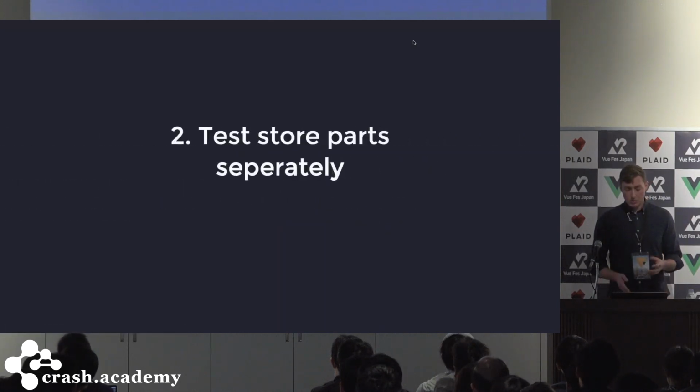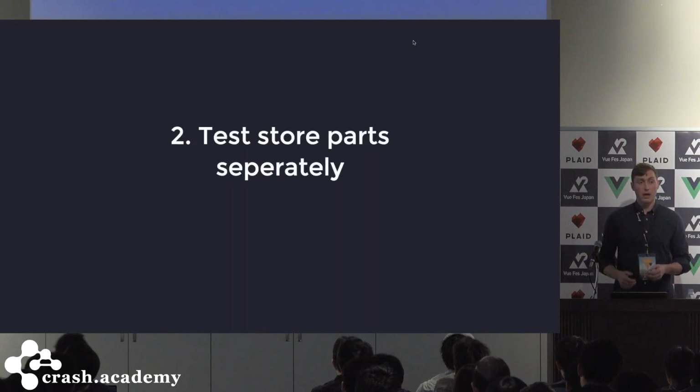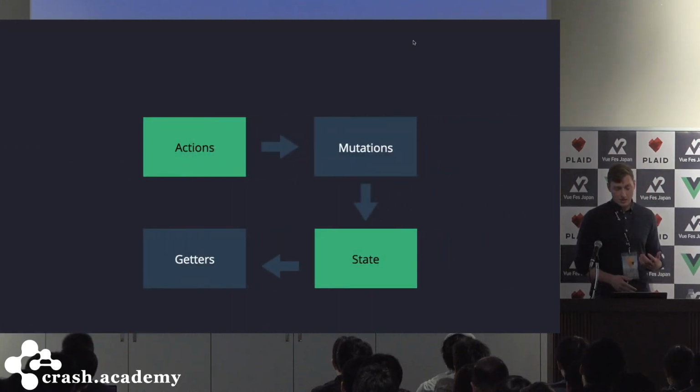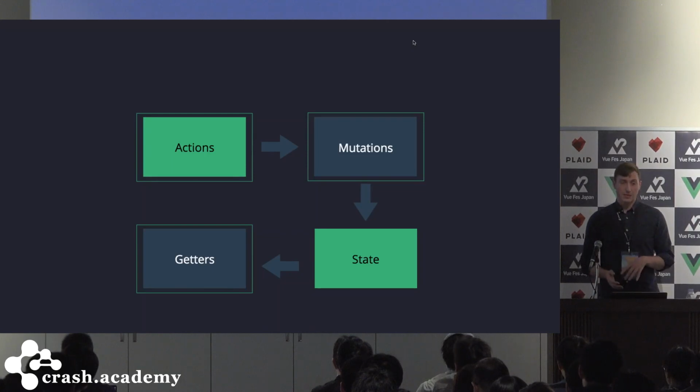But if you do want to write unit tests and get some of the benefits that I described earlier, the first approach where you actually write the unit tests is to test each of the store parts separately. So actions, mutations and getters are all just JavaScript functions, and you can write unit tests for each of these functions individually.